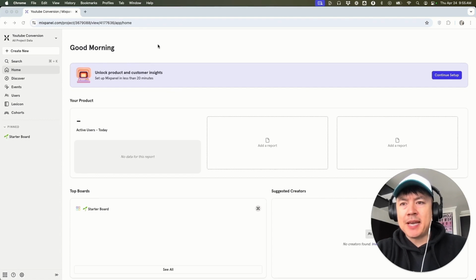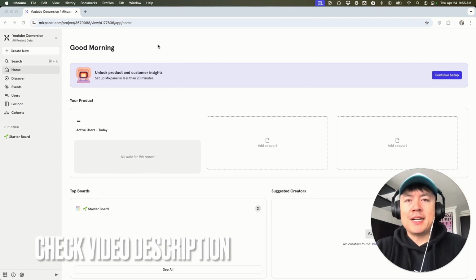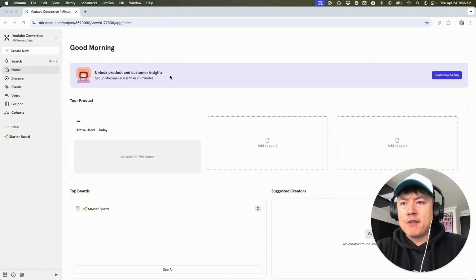It's handled here in your Mixpanel dashboard. Check my video description. I'll try to leave the written instructions there as well. But I've already logged into my Mixpanel account, and this is the home screen. Now, one thing I want to let you know before we go any further is this is to add an admin or a team member into one specific project. If you need help adding an admin or a team member to your entire account, go back and watch my other video that describes that in detail.